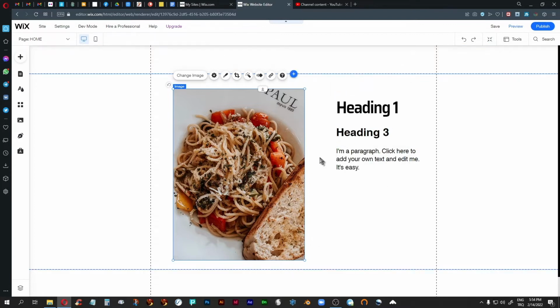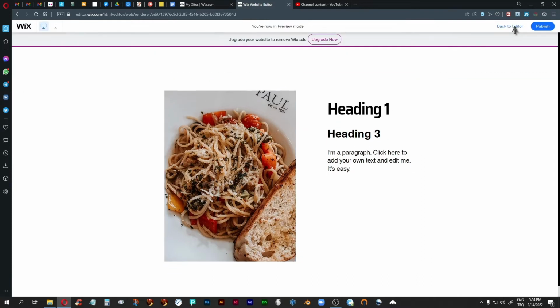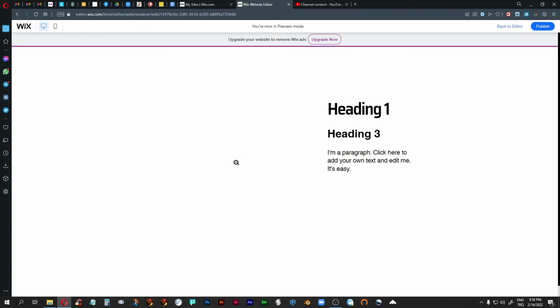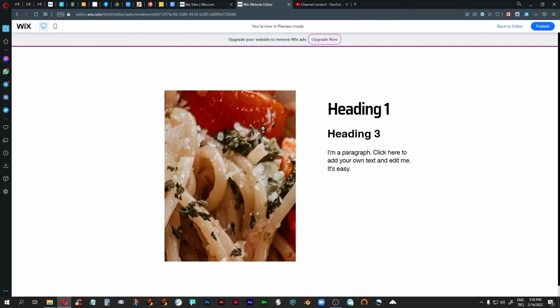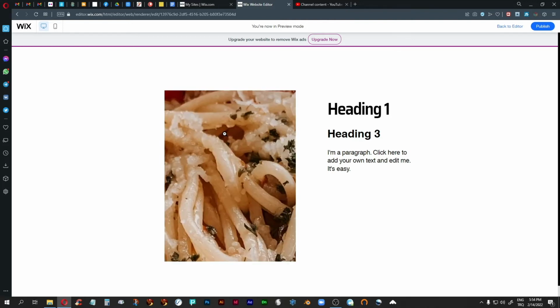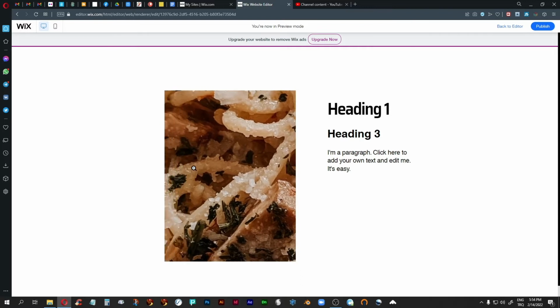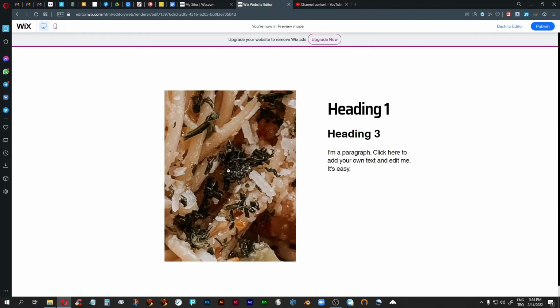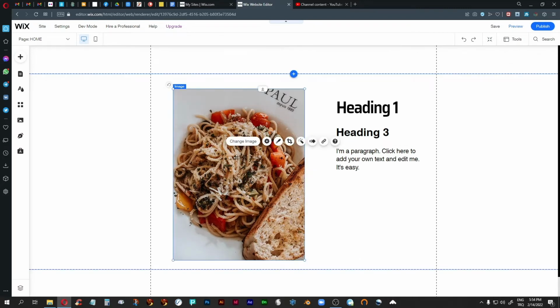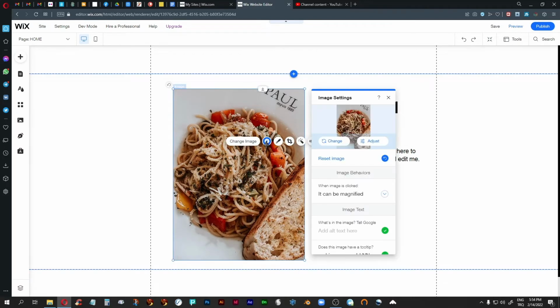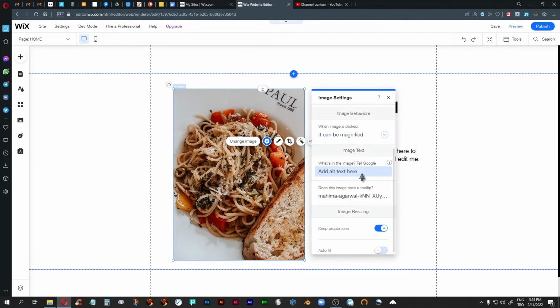Now, in order to see how that works, I would need to take a preview. So I need to go up on the top right corner, there's this preview option. So let's look at this, and if I click on this, it takes a little while to do its thing, but that is essentially what would be happening. Now with the pasta dish, this would obviously not be terribly effective. But with another kind of image, it would actually be quite effective.